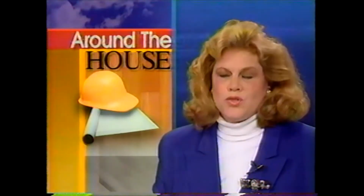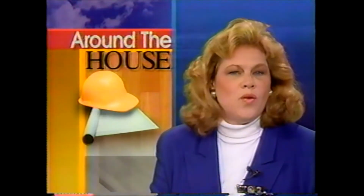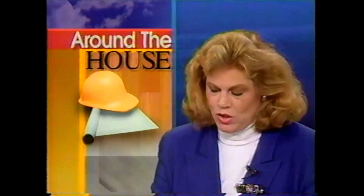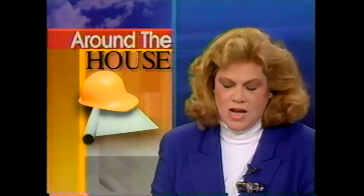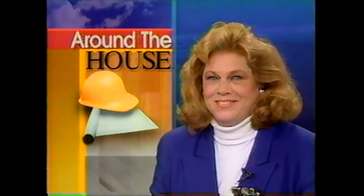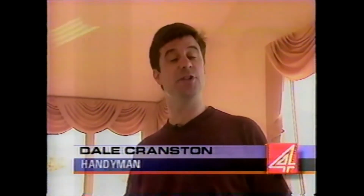If you are looking to spruce up your interior this weekend, what about some new drapes? If you've always wanted to have custom-made looking drapes but could never afford it, our handyman has a quick and relatively easy solution. We're going to do some homemade drapes today. They're going to look just like custom, and we're going to have a lot of fun.